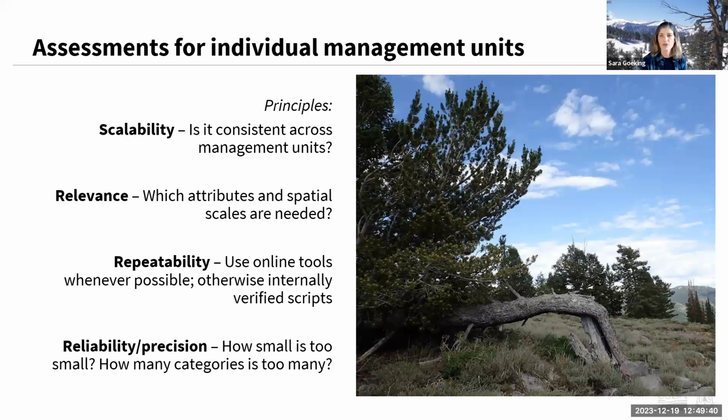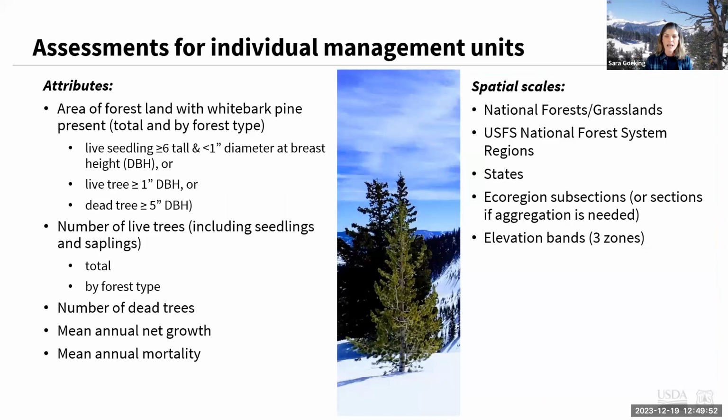So for this process, we reached out to Forest Service regional contacts in Region 1, one district of one forest that has whitebark pine in Region 2, and then Regions 4, 5, and 6. After talking with all of them, we came up with a list of attributes. These are mostly the same attributes that I talked about earlier, and we're summarizing them at different spatial scales. So I was kind of surprised to learn that the numbers of trees are the main metric needed for reporting to the Fish and Wildlife Service.